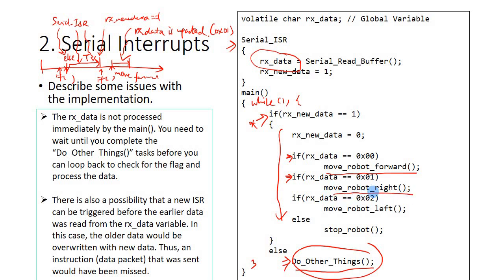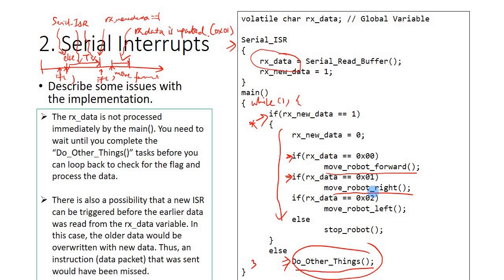Correct, so I'm moving forward, and at the same time I'm also going to be moving right. Maybe this is how you want it to be, or it could have just been a side effect of the way the code was written. These are small things that we need to be careful about in designing our architecture, because Rx data is declared as volatile, which means that I will always be updating it and always be reading from it whenever I need to do a check.